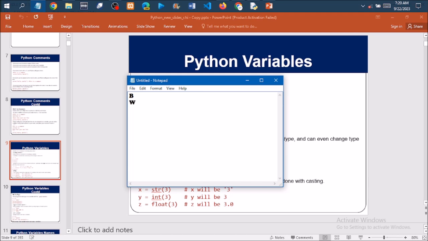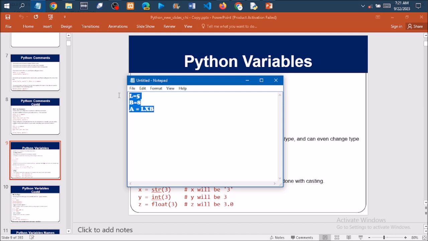So you need these two things to calculate the area of a triangle. These are variables. To calculate the area of a rectangle, you need length and breadth. So if the length is equal to 5, and the breadth is equal to 8, then you say area is equal to length times breadth. Okay, so this is the area of a rectangle, right?